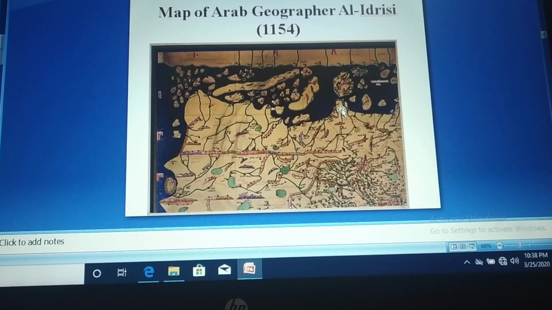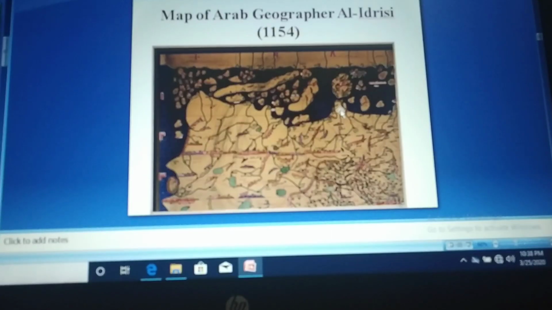So that's the speciality of Al-Idrisi. Al-Idrisi was a famous geographer and he prepared a lot of maps. But there was one uniqueness in his maps. They were upside down. His north pole was south and south pole was north. So in case you have to study his map, you have to turn the map around and then study.